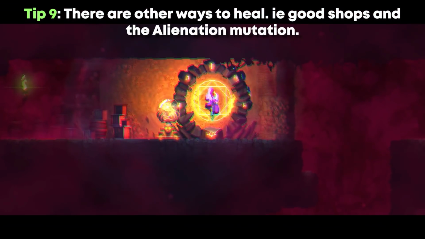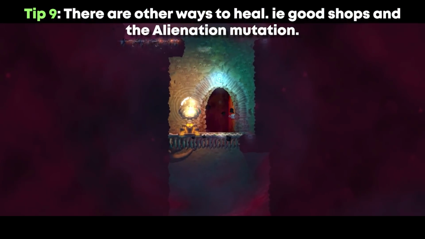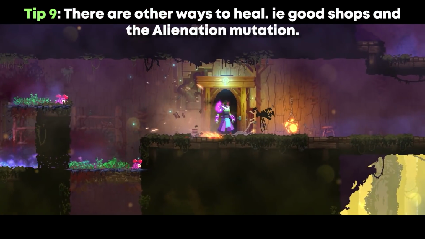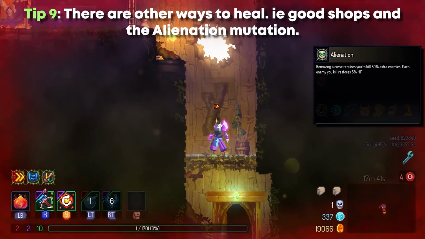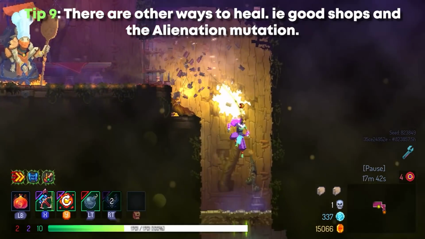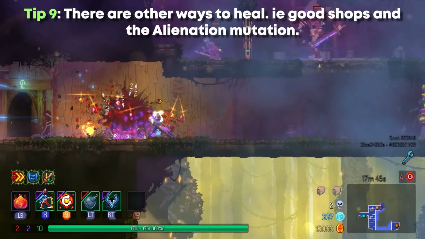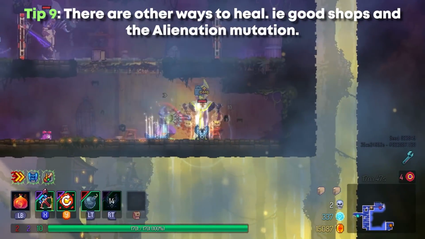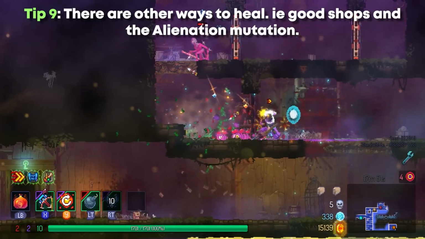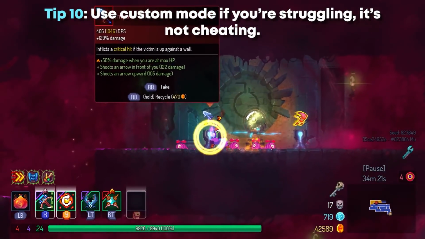It should be made clear that there are absolutely no flask recharges at 4/5 BC. However, there are still other ways to heal, such as the Alienation mutation, as well as food shops. And since you get the most amount of gold at 4/5 BC, it's easier for you to purchase the 20,000 gold flask recharges in food shops. Just note that you do have to plan ahead and buy your items accordingly so that you're never short of purchasing a health flask.